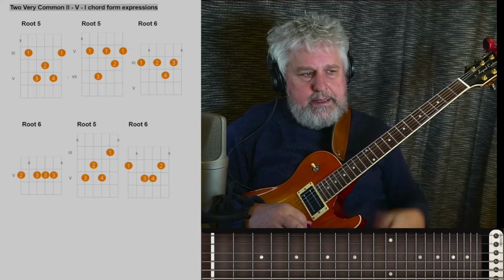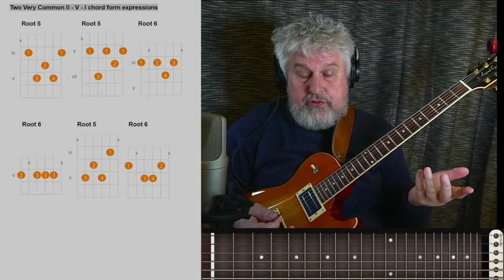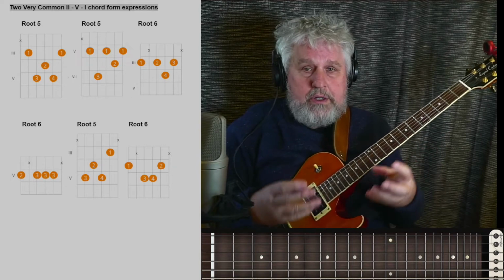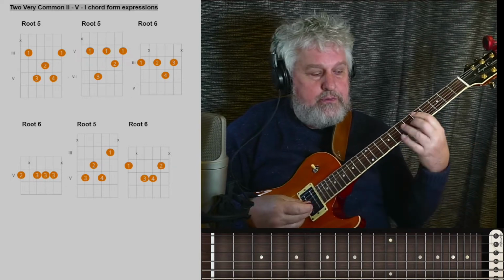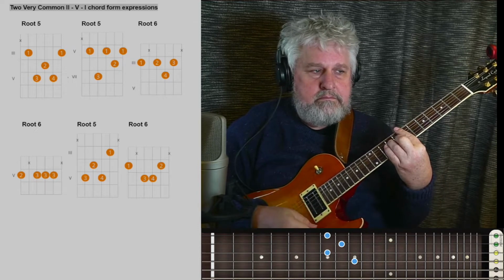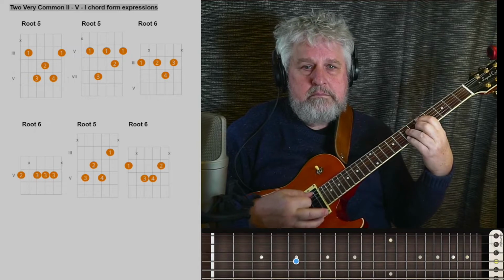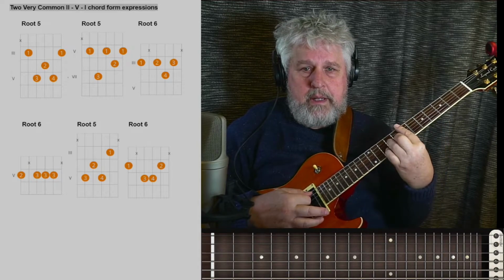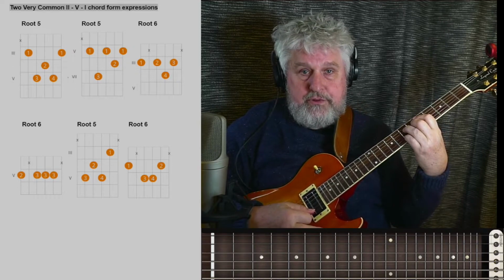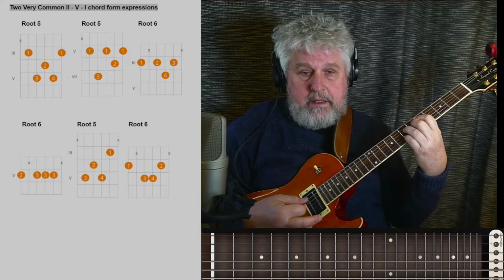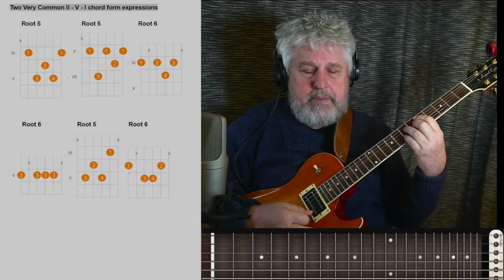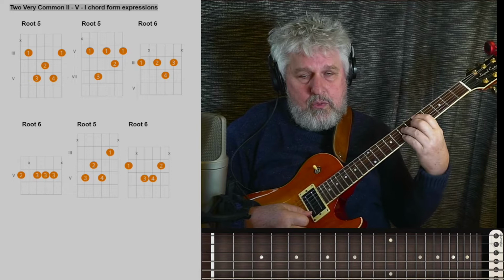It's really important. Now, if we want to take that 2-5 and move it to the key of D, all we do is think of those chords as one grouping, right? And they all move together. So if I want to change keys, I just move up 2 frets. So E minor 7, A7, and D major 7, right? So now I'm in the key of D major instead of the key of C major where we started, right? But I'm using exactly the same chord forms.